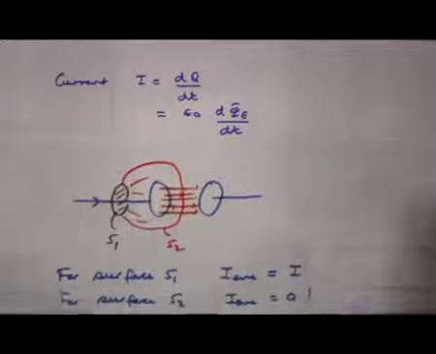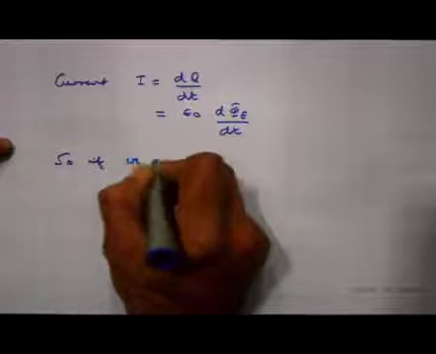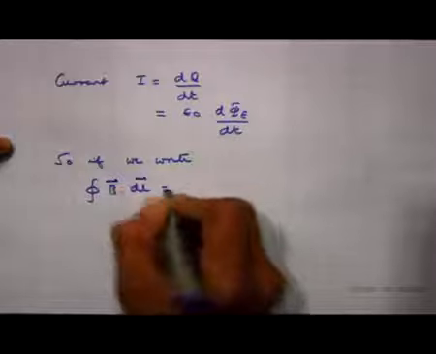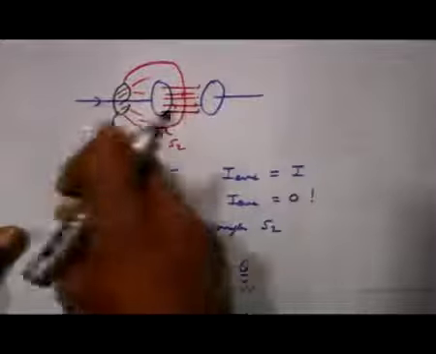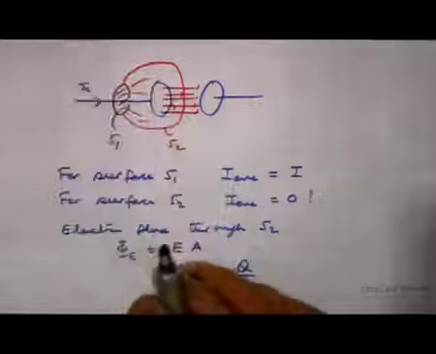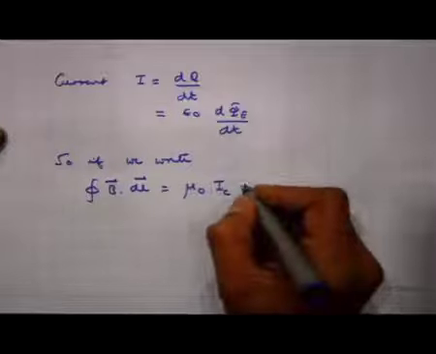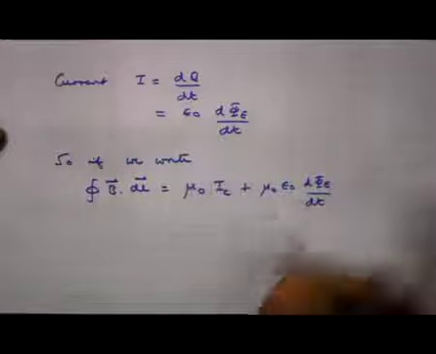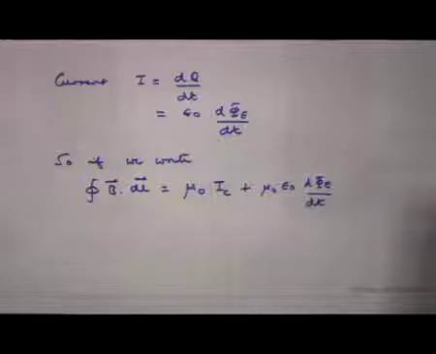So, I can actually modify Ampere's law to the following equation. If we write integral B dot dl is equal to mu 0 times, now I will call this conduction current, the current that is actually flowing through the wire. I call this conduction current to differentiate it from another current. That is, current flowing because of electron movement, plus I add another term, which is mu naught epsilon naught d phi e by dt. So, I have just added this term into this equation to modify Ampere's law. This is called the modified Ampere's law.